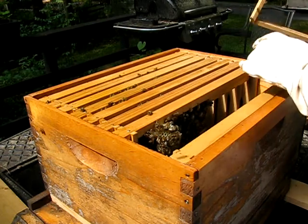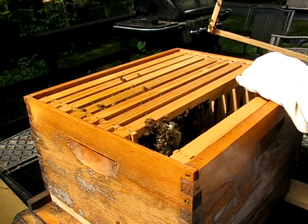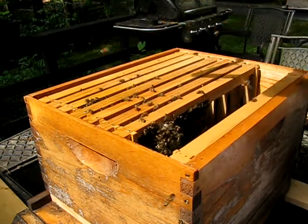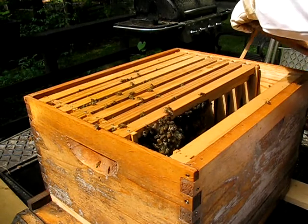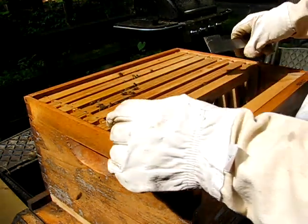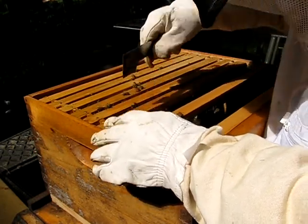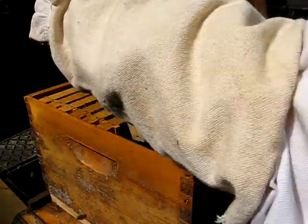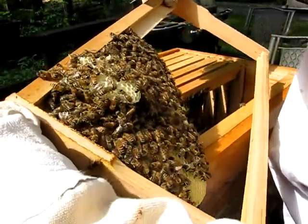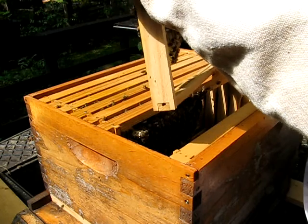This frame, they're just beginning to put a little bit of comb on there, and they're not putting it in the right spot. I'm going to shake these girls off. So this one has got some decent comb on it and a lot of bees. Now that big chunk of comb on the front — I'm going to take that off now before they start laying eggs in it. That is not where we want the comb to be built.